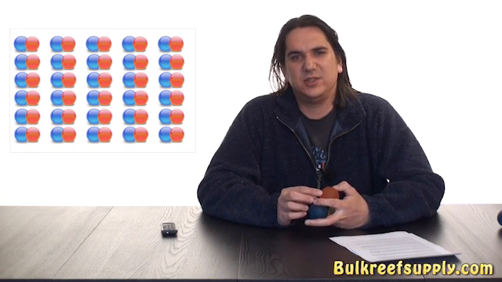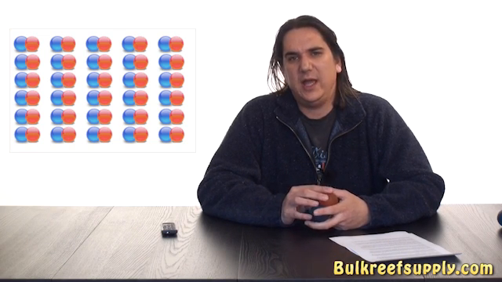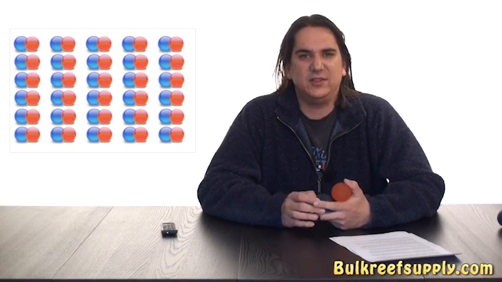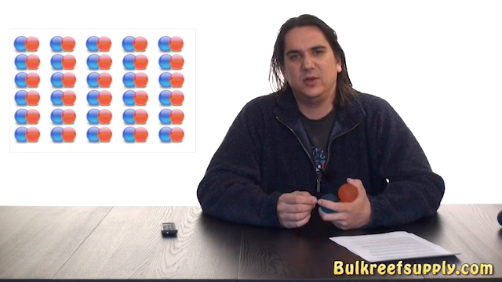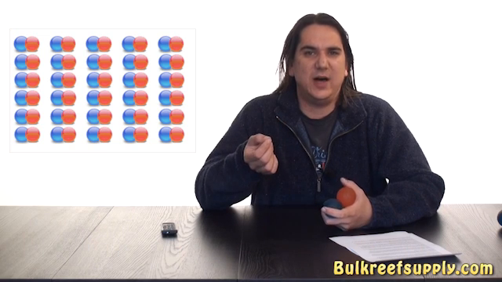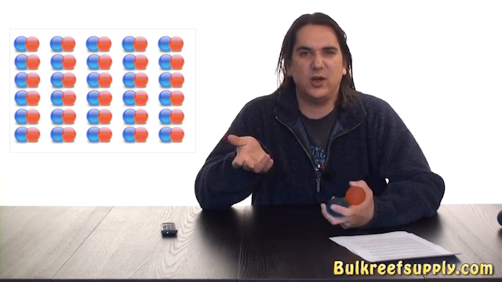If you find yourself adding a lot of calcium and alkalinity products, but still having a hard time maintaining these levels, it's often due to a low magnesium level, and all of the calcium and alkalinity ions that you're adding are actually precipitating out. And the most common place to check for this is residue on pumps, glass, heaters, basically anything that's warm. It's normal for there to be some amount of precipitation on these, but if you see a heavy buildup of white crust, it's an indication that you're having a lot of precipitation in your aquarium.